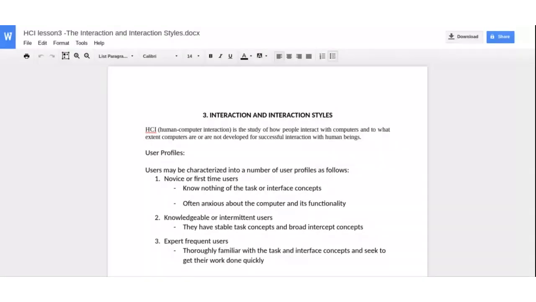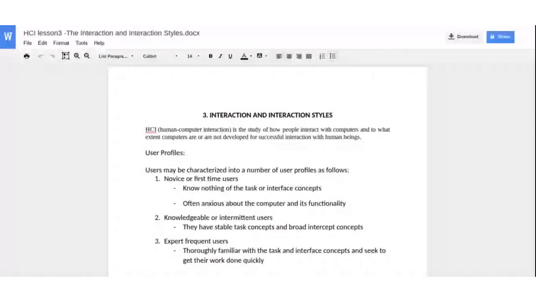But some of these direct manipulation concepts are also about the words that are used for a certain process. The word that is used, although some of them may be confusing, we'll also visit that in a short while when it comes to metaphors. So we'll mention metaphors in a short while. So for now, I think that example given about drag and drop is sufficient. But I think there is another one which is given here. When doing some drawings, the way we draw, for example, you have a tool for drawing a rectangle. So the way we do the drawings sometimes is also a kind of direct manipulation, because you do it as if you're doing it physically.